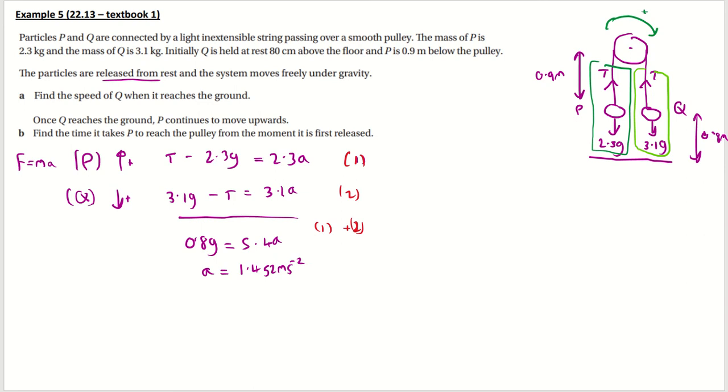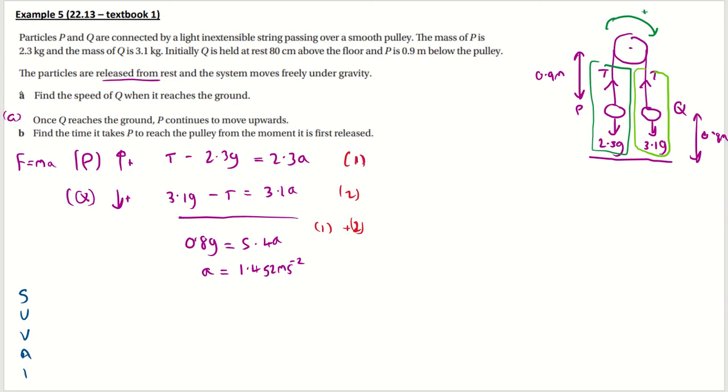which means it's not a final answer. It actually doesn't need the tension. You could just sub back if you need the tension, and probably into the first one's easier. But I don't actually need the acceleration for an answer. I need it for doing part A in general. So I now need the speed when Q hits the ground, so that's where the suvat kicks in.